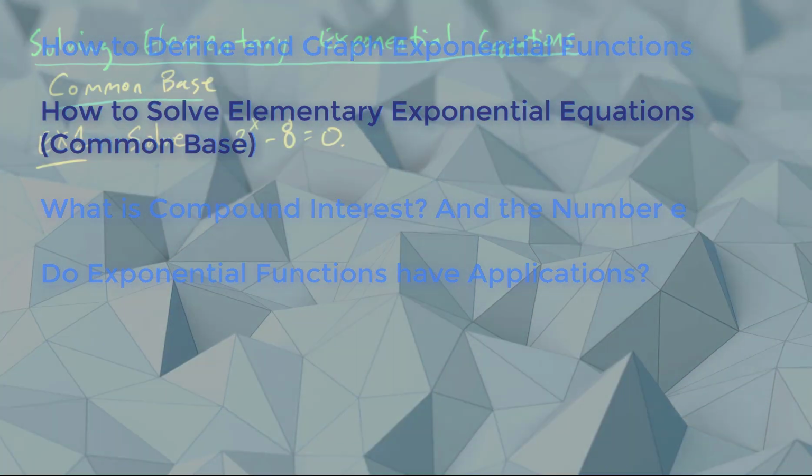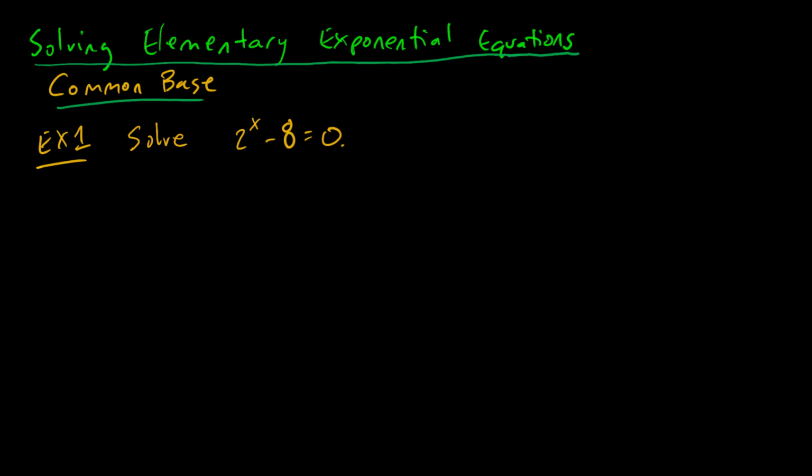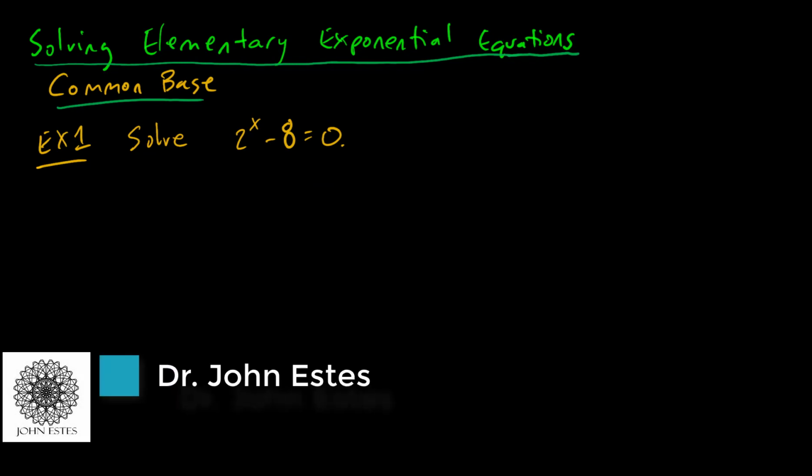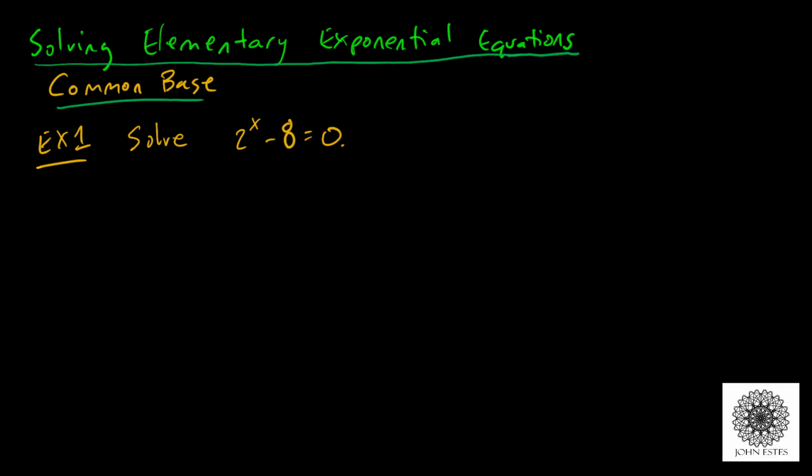Solving elementary exponential equations is sometimes referred to as the common base method. Depending on your textbook, it may say solve exponential equations using common base. What that means is if I can find a common base, something like a to the x equals a to the b, well look, my common base is a, and I have a to one power equals a to the other power, which must mean that I can drop the bases and just set the two exponents equal to each other. And that's how we'll solve these exponential equations.